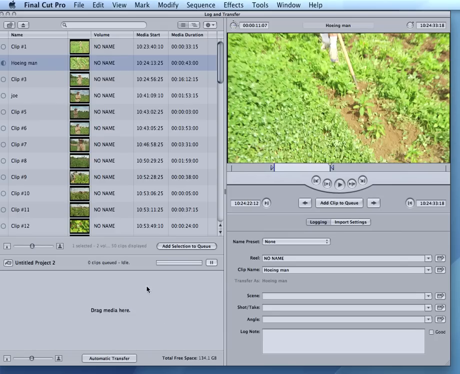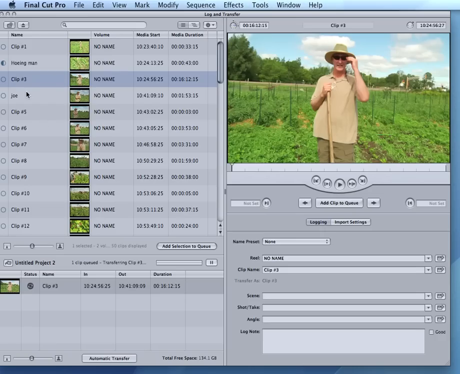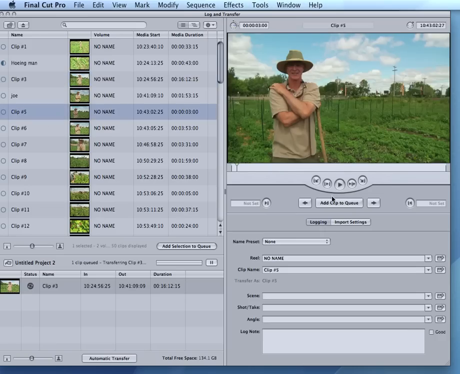When it is finished transcoding, it disappears from the queue. If we wanted the entire clip, of course, we simply would not include the ins and outs and add the clip to the queue directly. It's possible to add several clips to the queue all at once.